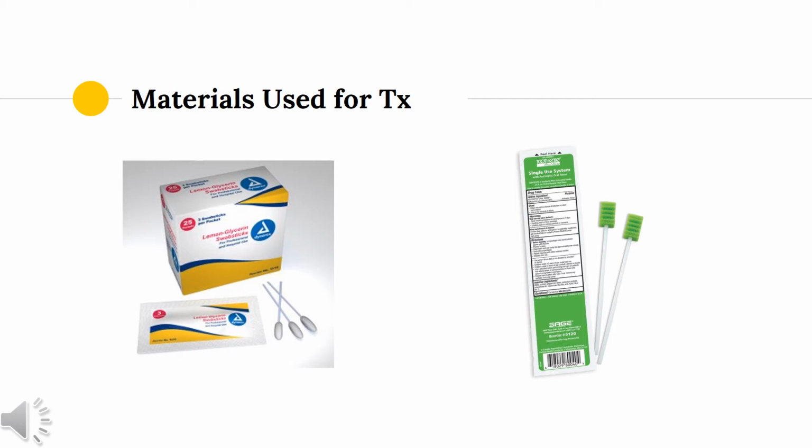Here are just two important materials you'll need handy during some therapy sessions, especially for PEG patients. On the left, there's a box of Dynarex lemon glycerin oral swab sticks that come 3 swabs in 1 packet. You can freeze these packets and use them as thermal gustatory stimulation, or if they're not frozen, you can still use them for gustatory stimulation. These swabs can be used, for example, to assist during swallow initiation timing tasks, or to even help produce saliva in order to complete pharyngeal strengthening exercises like the effortful swallow.